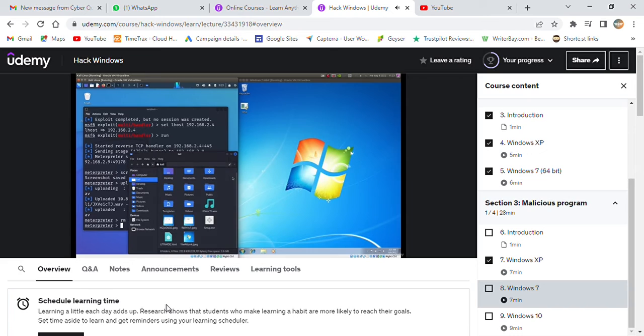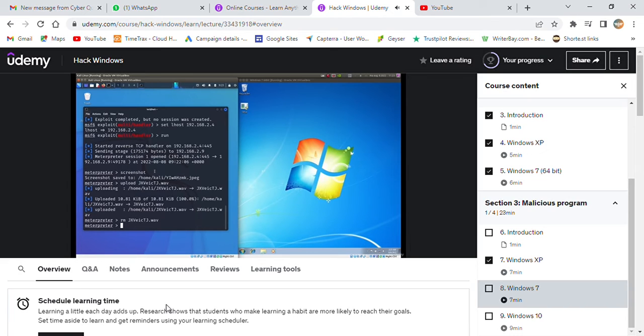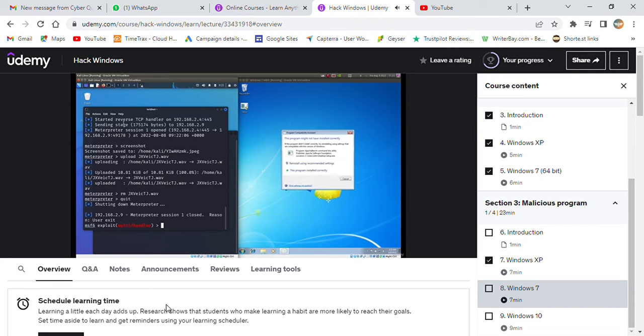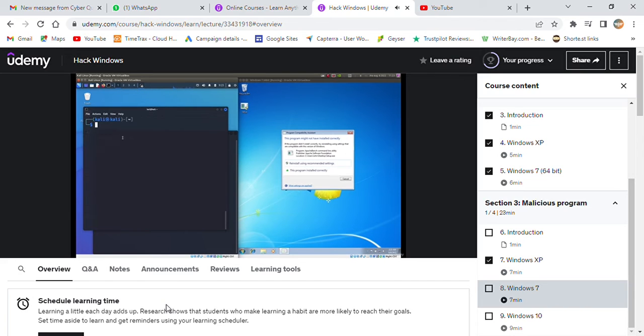We created a malicious program using the program MSFvenom. So keep in mind that when you create a malicious program, let me just exit. We run that program called MSFvenom. So this is the command we used to make the malicious program. Now, two important things here.